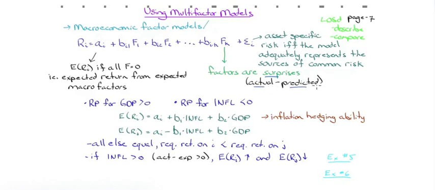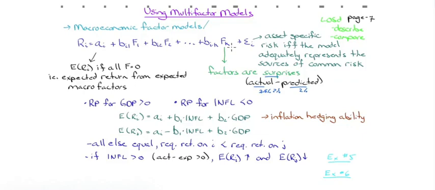So it's actual minus predicted. So if we think about inflation, and if we are predicting 2% inflation, and actual is 2.5%, then the factor would be 0.5. If it comes in at 2%, the factor has a value of 0. And if all the economic data in our model come in as expected, all the factors would be 0.